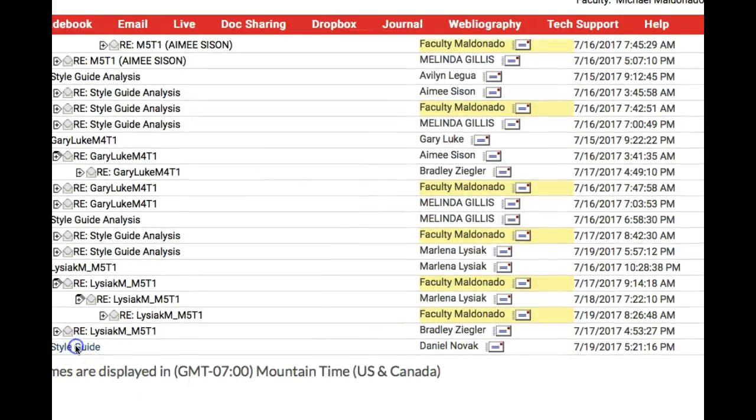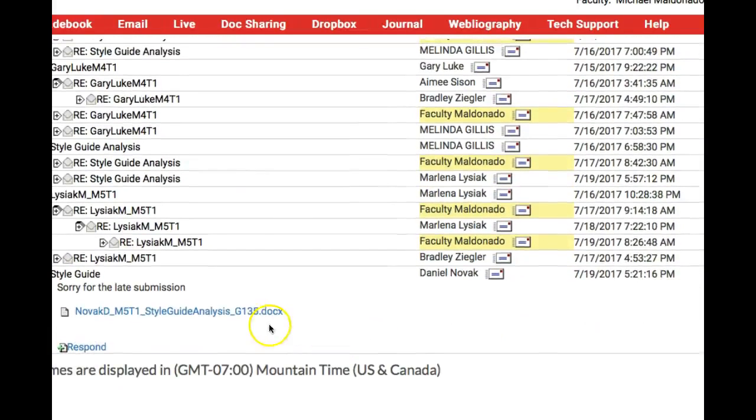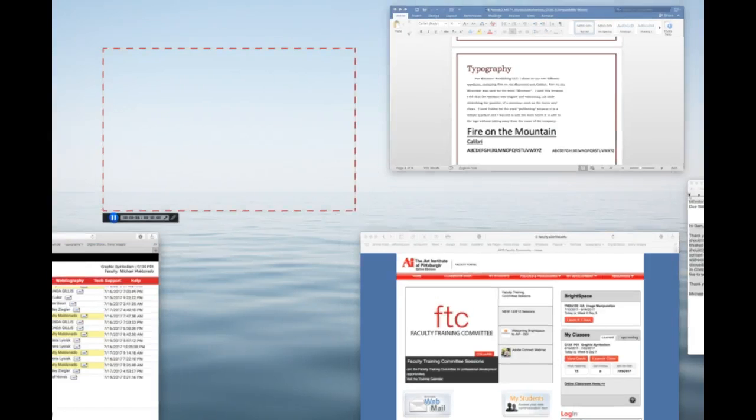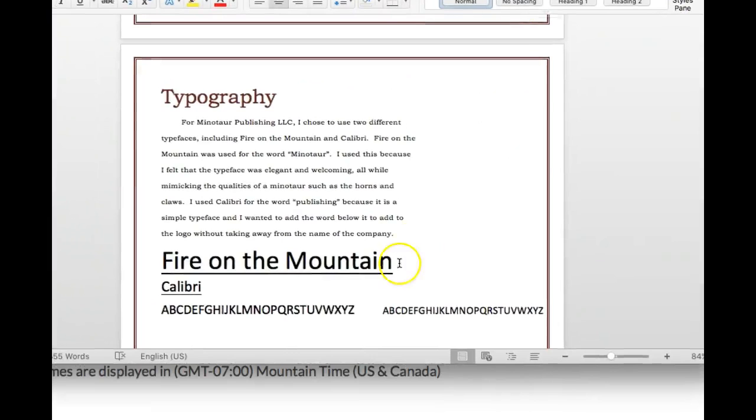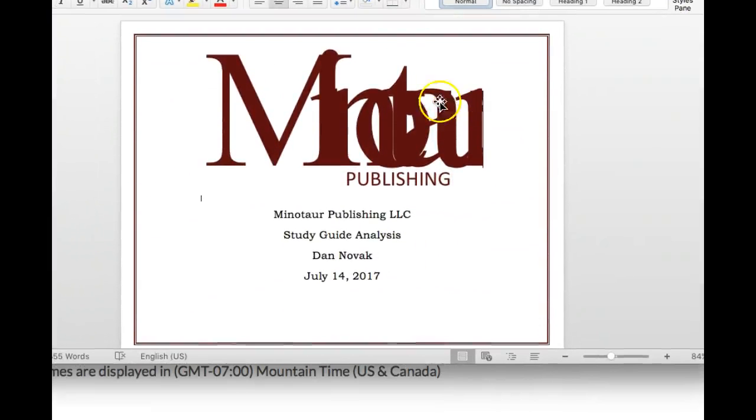I've got, let me see, where are we here? Okay, your style guide right here, and I've got it open. I just want to show you some things in your stuff. This is what I'm looking at for your final logo, and I think something weird happened in Word, because you can't read it, and I don't think that was your intent. So I just want you to know that that's what I'm seeing.